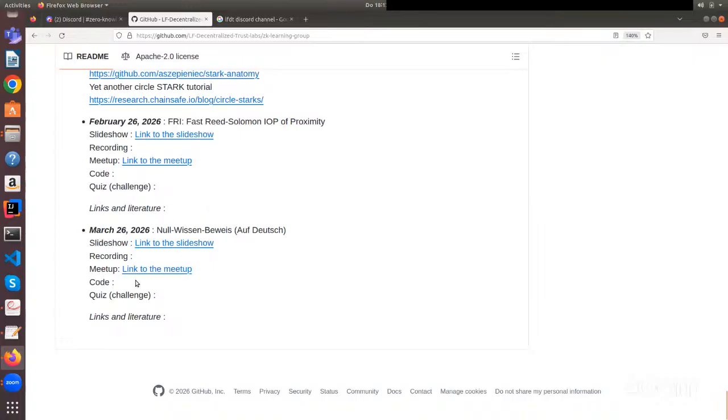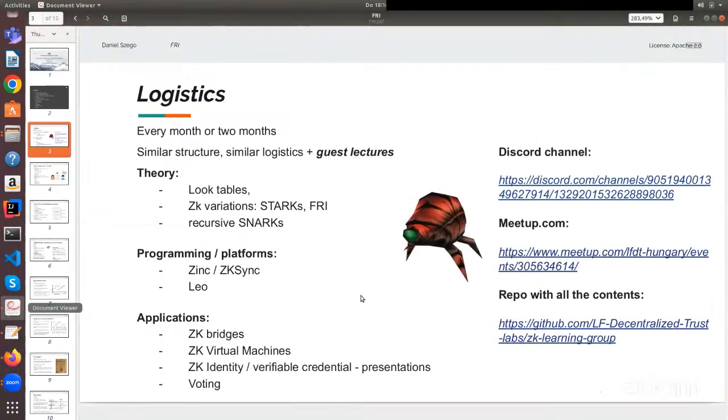As I mentioned, the next one is going to be a German version of this learning group. After that, you will find more of a pragmatic and programmatic approach, how you can do zero-knowledge proofs, or how you can program zero-knowledge proofs. So that's the logistics.